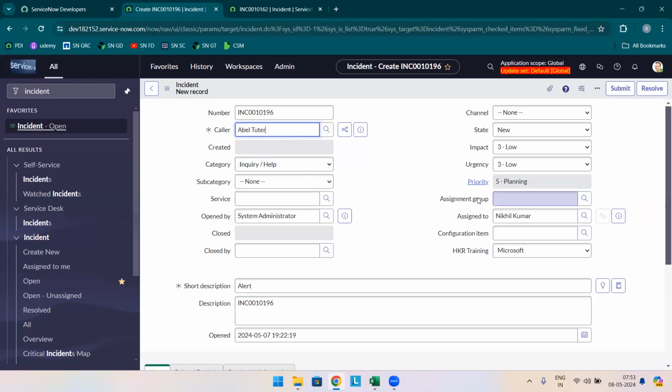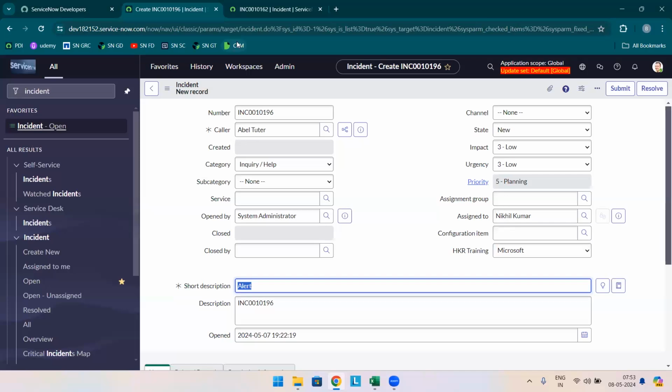As a ServiceNow developer, first we'll be checking what the short description value is. If the short description value is alert and the caller is able to tell, we would be routing these kinds of incidents to a particular assignment group. So this is one kind of automation. We would be doing it using scripting, and there are other ways as well to route tickets.